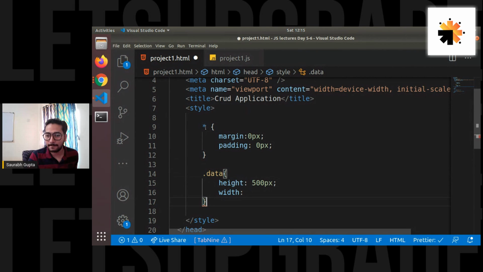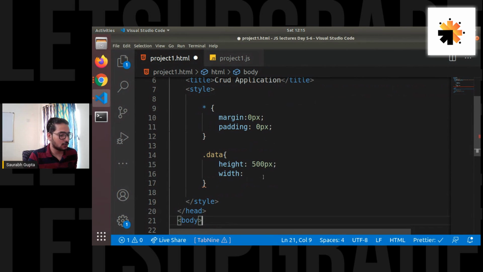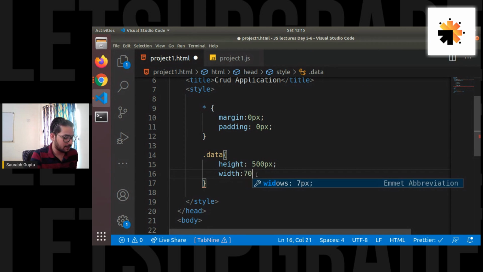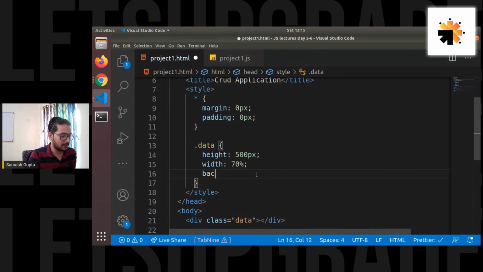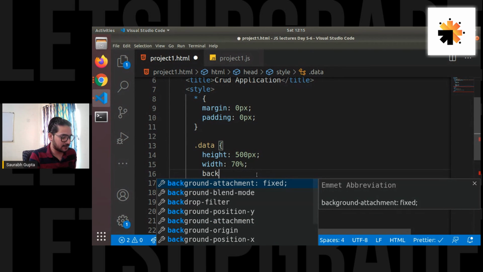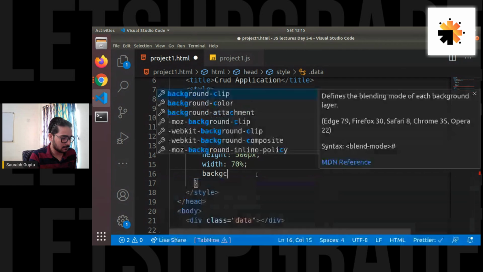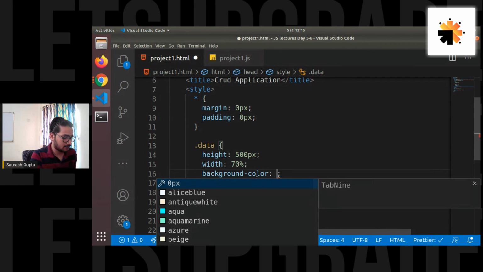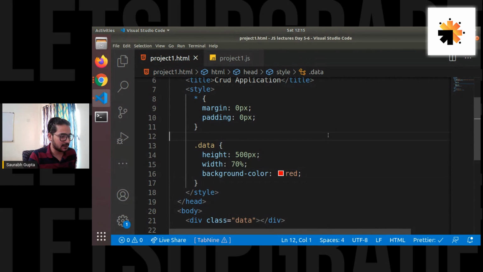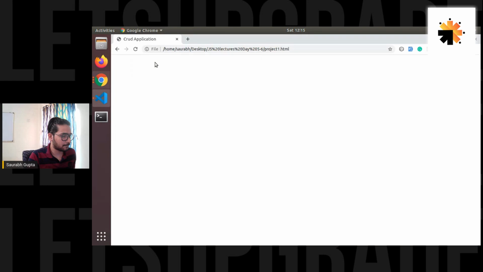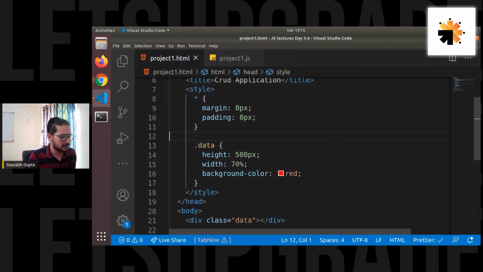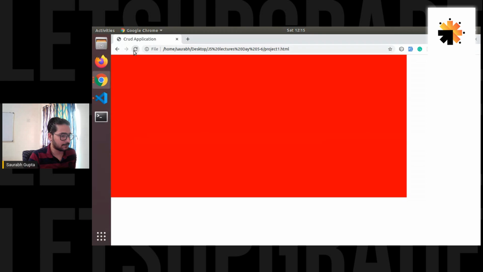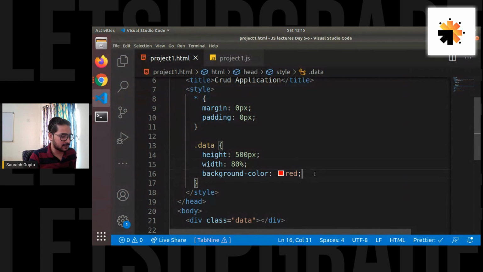Okay, that's amazing. Fine. So I'm just saying width of 70%, right? And I'm just giving it a very basic background color so that at least we can see it. For now, I'll just give it a basic red, and let's see the output now. Okay, now I can see it here, very basic output. I'll just give it 80%, 70 is a little less for now. Okay, that's fine. I'm going to adjust it in the center.